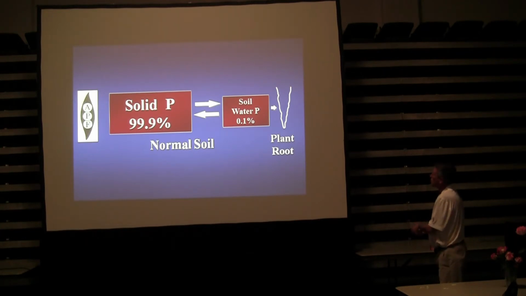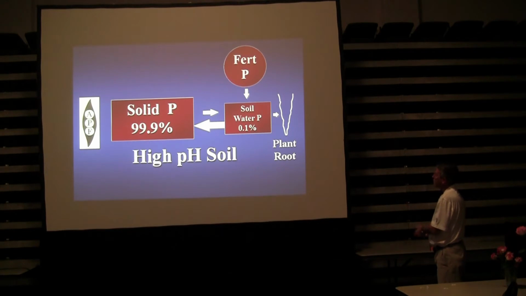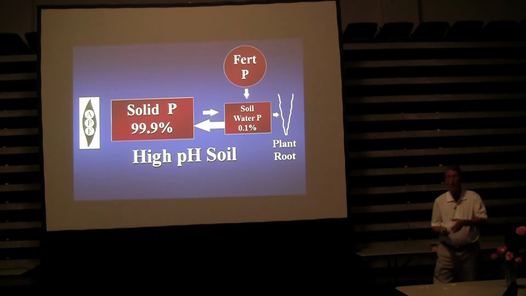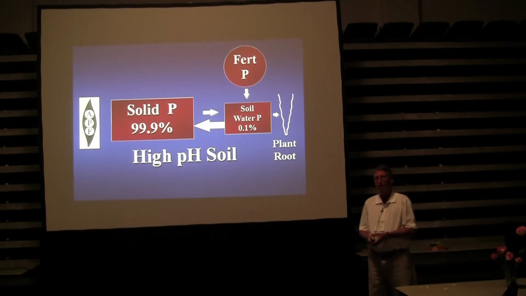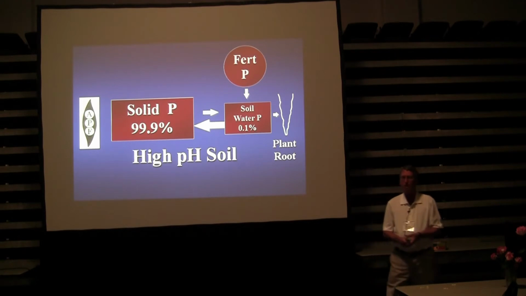All right, this is a normal soil. In our high pH soils, a lot of that phosphorus and potassium, I'm just going to do the chemistry of N and P so we can get through this. But on these high pH soils, high clay soils, a lot of that phosphate and potassium gets taken up. So when you mean high pH, what is high pH? 7.5 and above, especially if it's got free calcium carbonate in it.